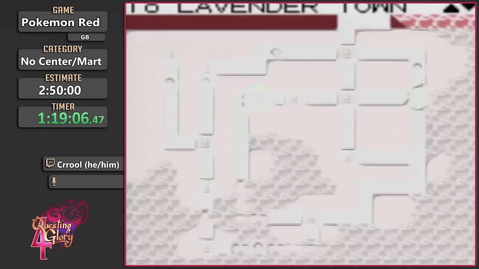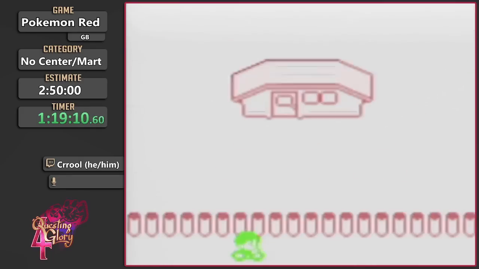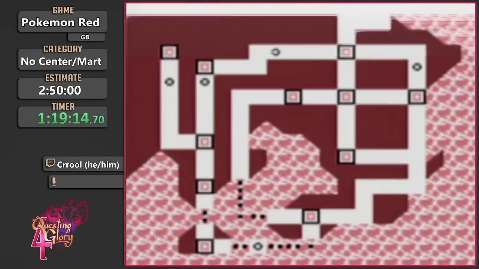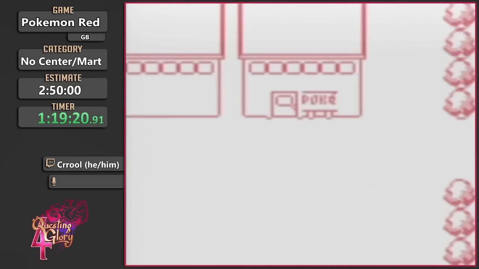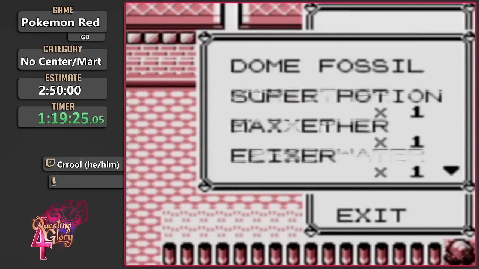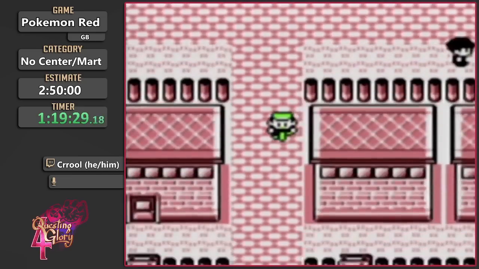And it is time for us to go to Lavender. No, that's not true. Hold on. I'm making a little mistake here. We do need to fly, but we don't fly here yet. I'm getting this mixed up with the normal any percent glitchless. Instead, we are going to go to the Celadon game corner here. That's what we needed to do.